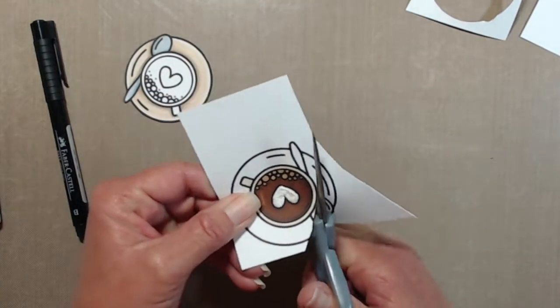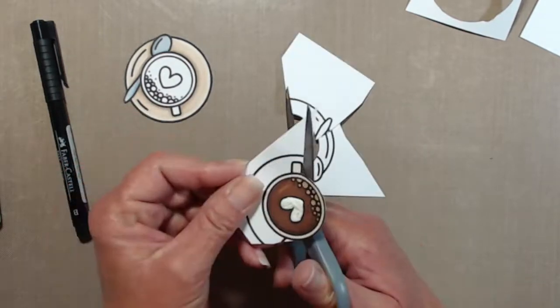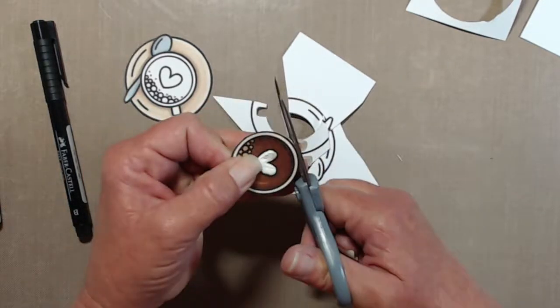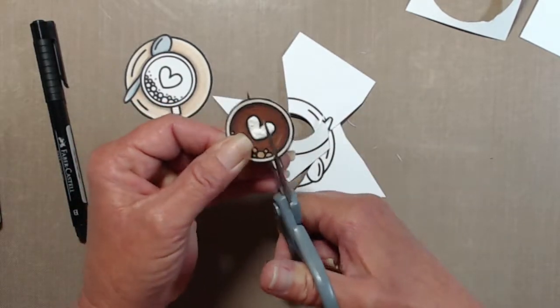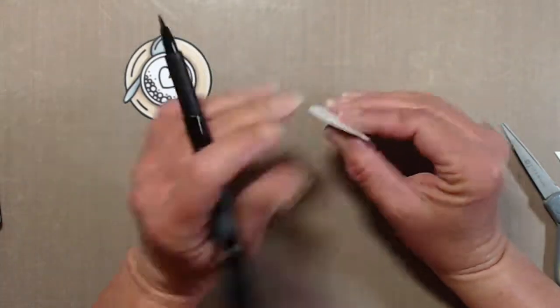So that one was cut out, and then I just moved on and cut out the other part of the coffee cup. Once I was done cutting out the second part of the coffee cup, I did the same thing with the brush tip marker and just went around the edges really quickly.